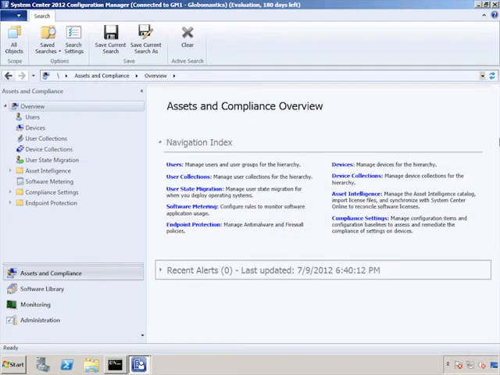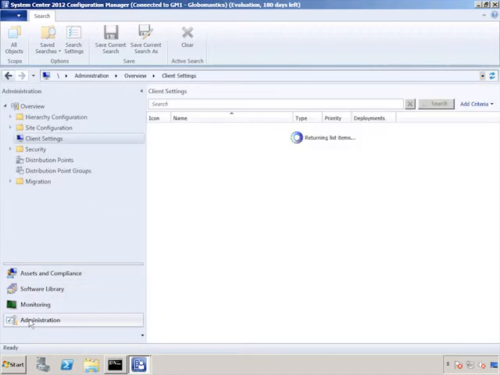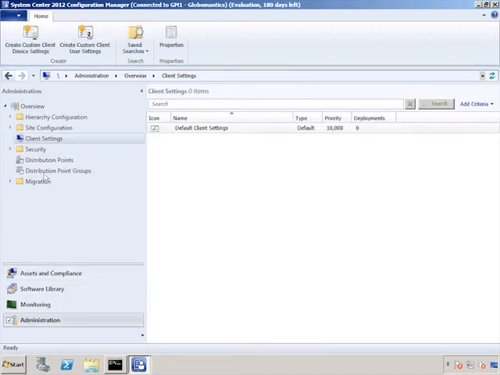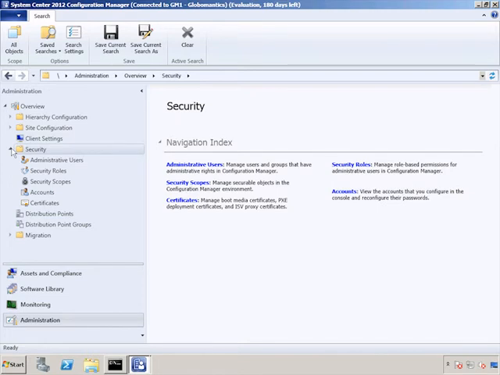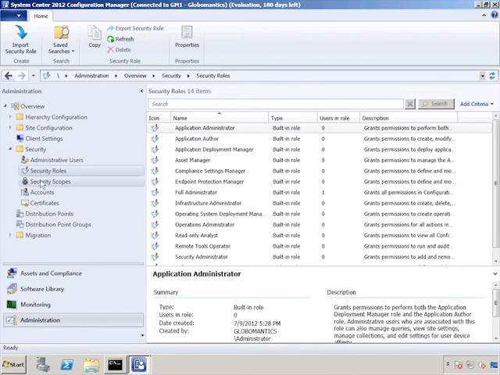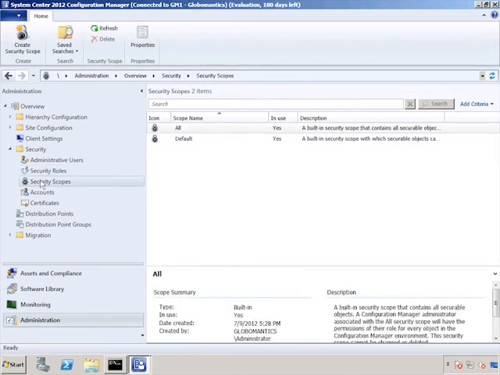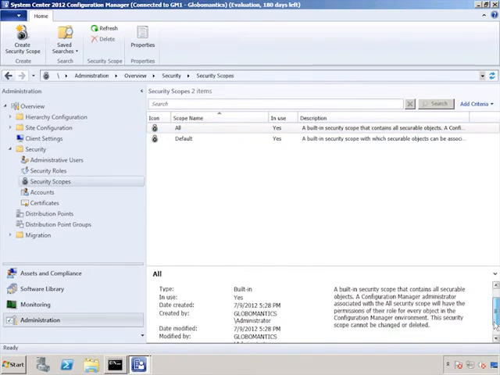And here we are, back over at the Configuration Manager system, and all this stuff is going to happen in the administration area. And you're going to see here that we have a security area in the navigation pane. And we have security roles, and we have security scopes. And you can see that there's already a couple of scopes, All. This includes everything. So basically all securable objects are members of the All group, and this is basically a default that you can't get rid of. This allows the full administrator to be able to access everything in the system. And you can see that there's a description down here.